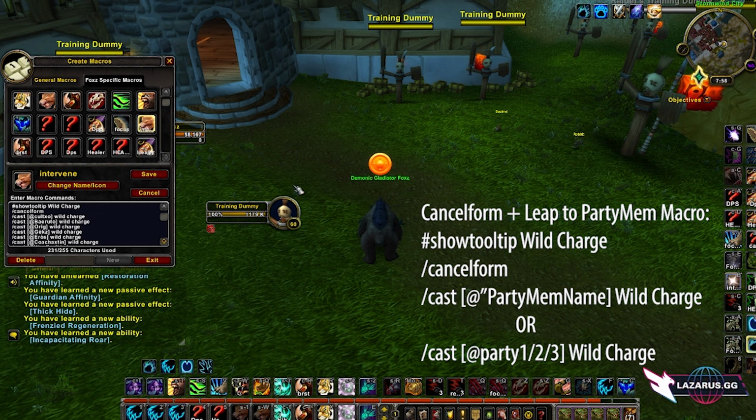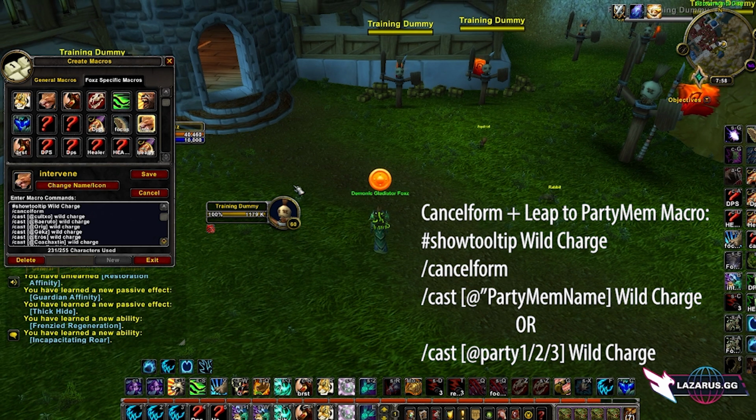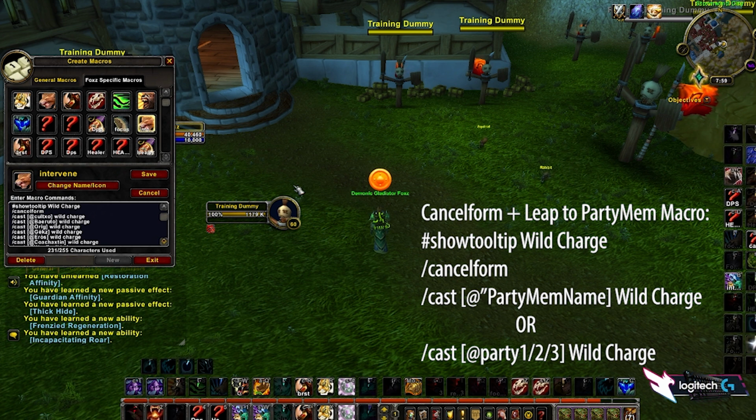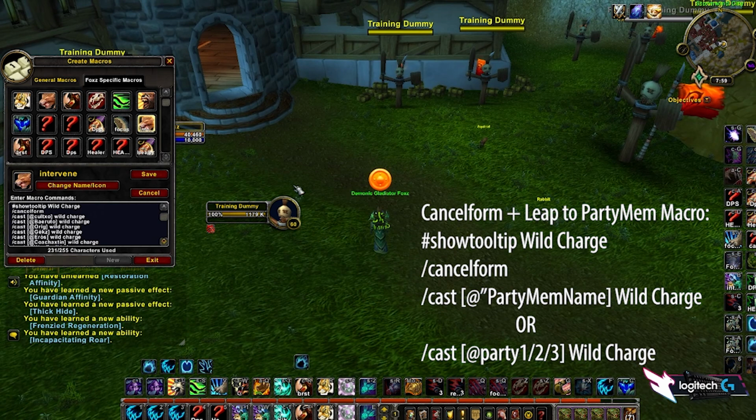So if I'm in a stun, I can just shift out with a Cancelform macro. And if someone's hibernating me in a stun, I can just shift out in the stun and I don't get hibernated or scare beasted. And you don't want to get hibernated or scare beasted pretty much all the time.